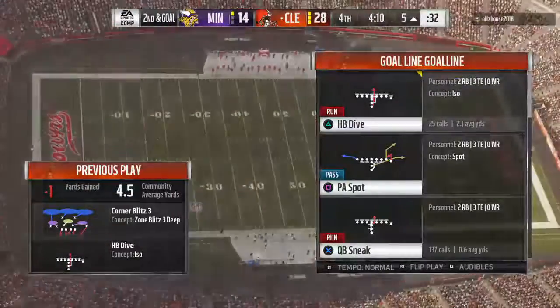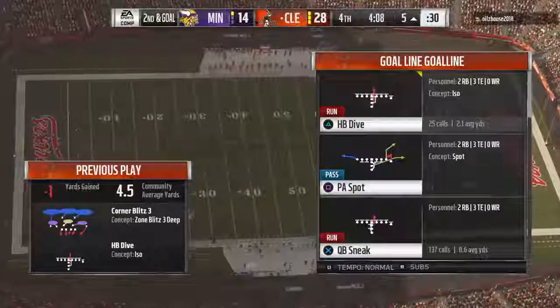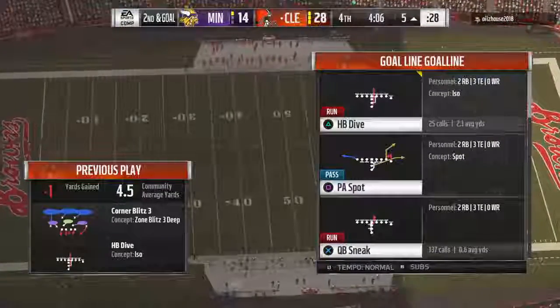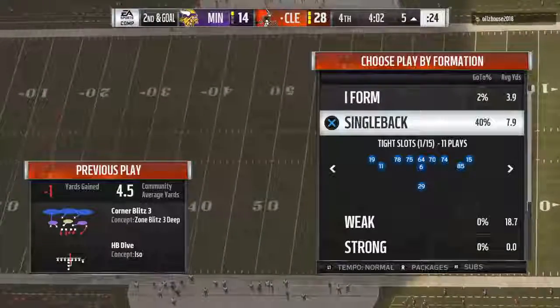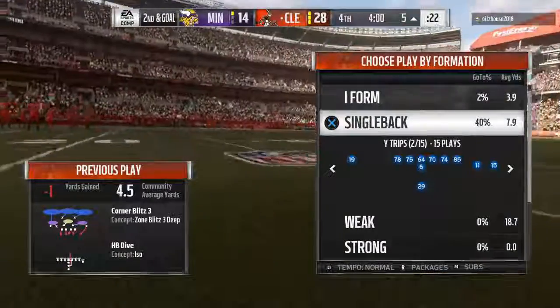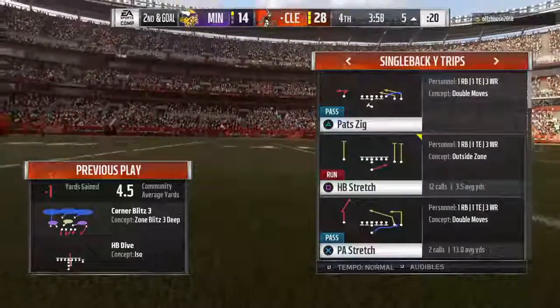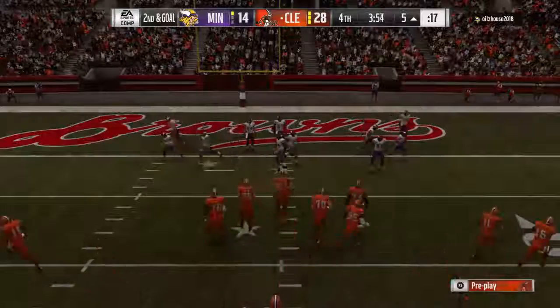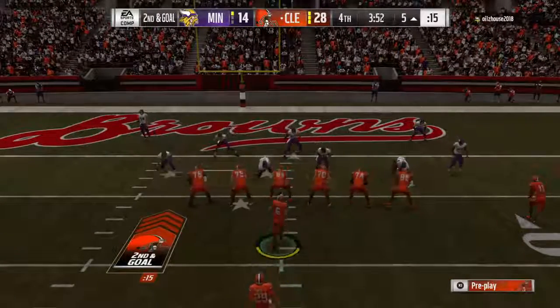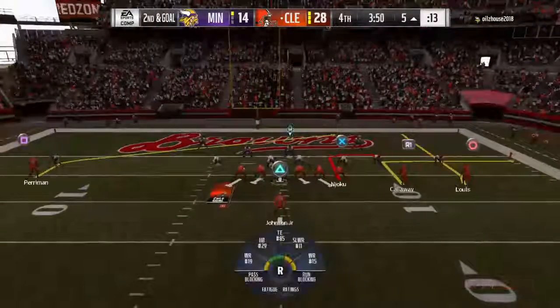An interesting and intriguing decision there defensively because they kept extra DBs on the field despite seeing the multiple tight end look that came out for the offense. I thought they were going to switch out of it. I didn't know if they felt they didn't have time or what the case was. Well, in any event, the extra speed allowed for great penetration as they stuffed that one behind the line of scrimmage. Under 4 to go now as the clock runs and they come up on 2nd down.